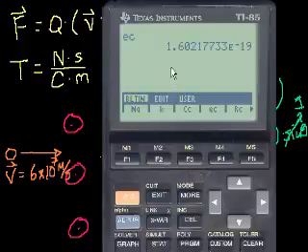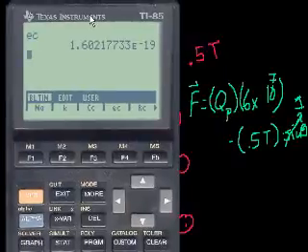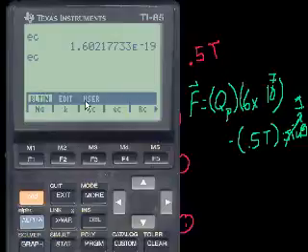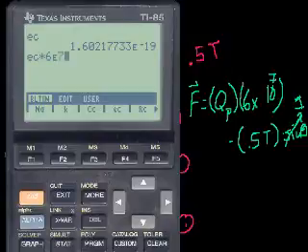And actually, this positive value is the exact charge of a proton. They should have maybe put a negative number here, but all we care about is the value. So let's use that again. The charge of an electron, and it is positive, so that's the same thing as the charge of a proton, times 6 times 10 to the 7th. 6e7 is just, you press that EE button on your calculator, times 0.5 teslas.